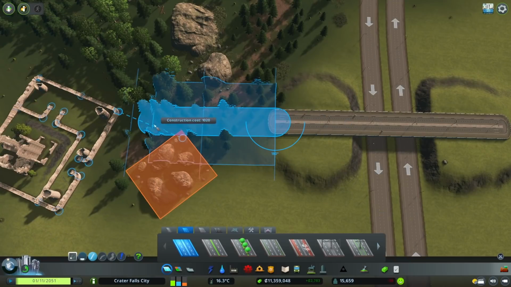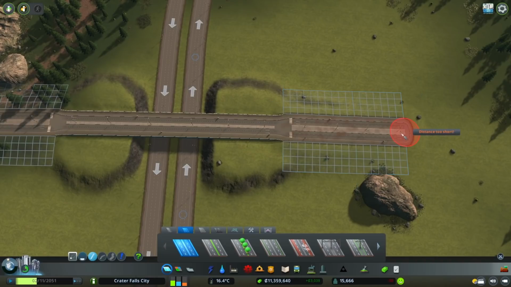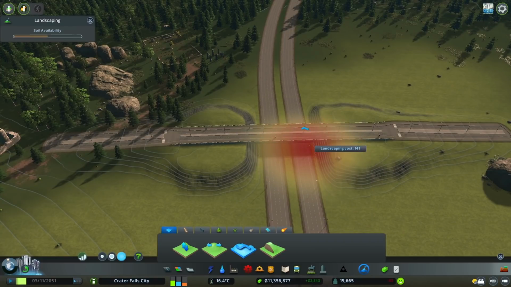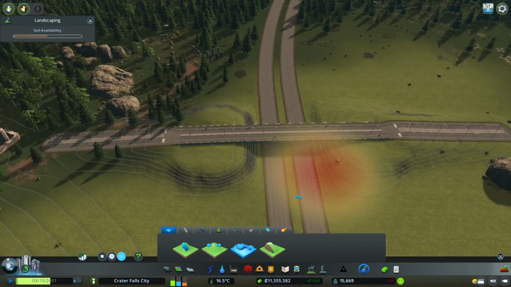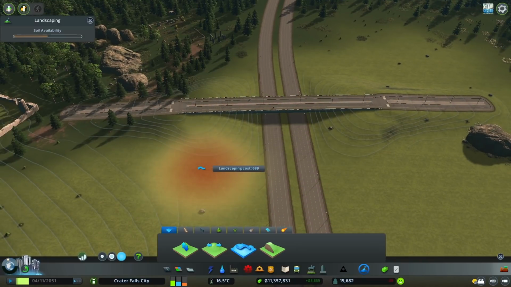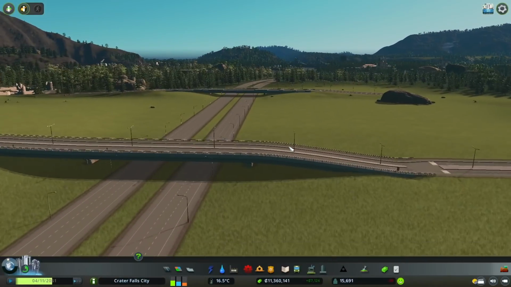Then simply continue our road going downward. That's 1, and that's 2. So now we have this little terrain, and what we want to do is to smooth this out so it's not as messy and jagged like that. So I'm using the smooth terrain, and you're going to see a difference where it looks much cleaner and nicer compared to just having this.